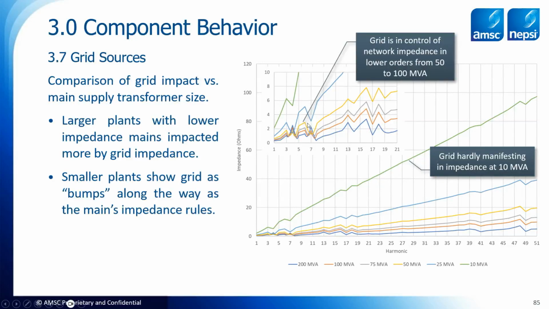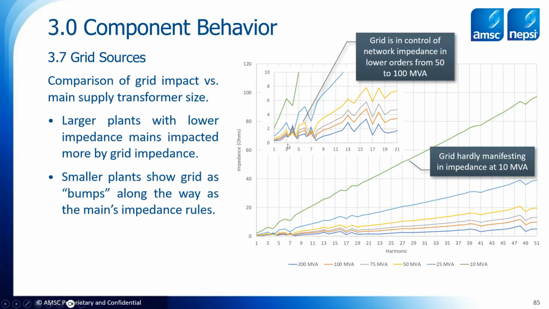And so you're seeing here that these large supply transformers are coupling you tighter to the grid because they have a lower impedance, and your buffering impedance is much smaller. And in this case, yes, including the model of the grid is completely essential because it's modifying the harmonic response inside your plant, okay?